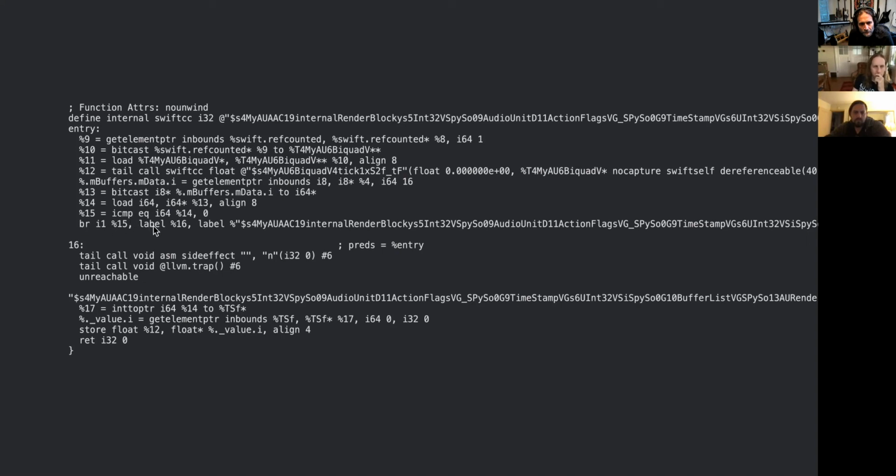And it's doing this, I think, to check to make sure that something is not null. It's going to compare something with 0, so that's null, and then it'll branch to label 16 if that's true. And then that's going to trap out, so it's going to abort. But otherwise, it gets over here and it stores the float.